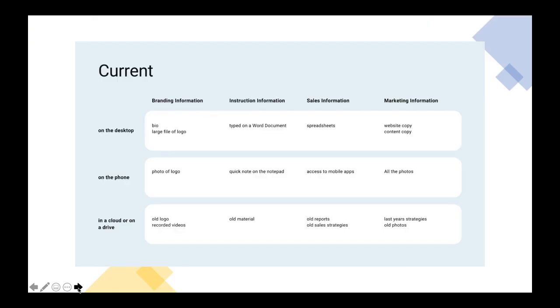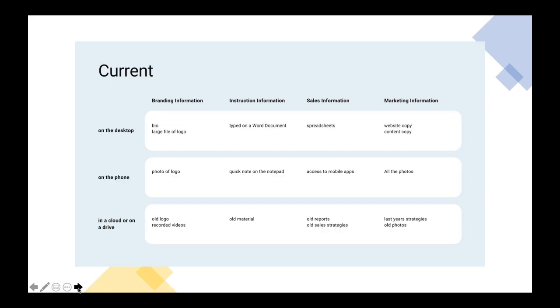Currently, I know that you have your branding information, you have instructional information, you have sales information, marketing information. You have all of this information and you have it in different places. You have it on your desktop, you have it on your phone, you might have it in the iCloud, you might have it on an external drive. You have it everywhere.